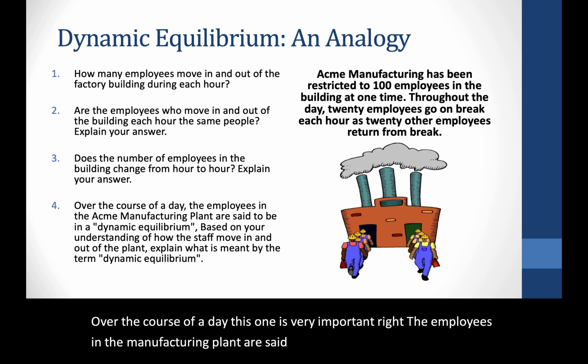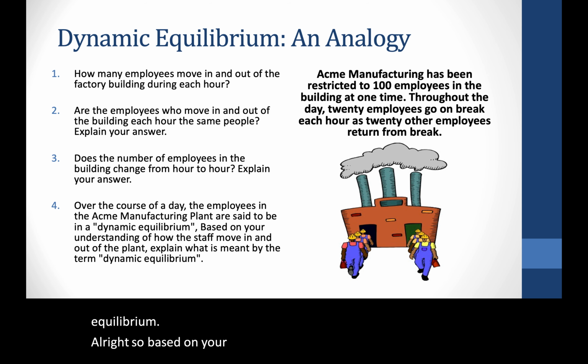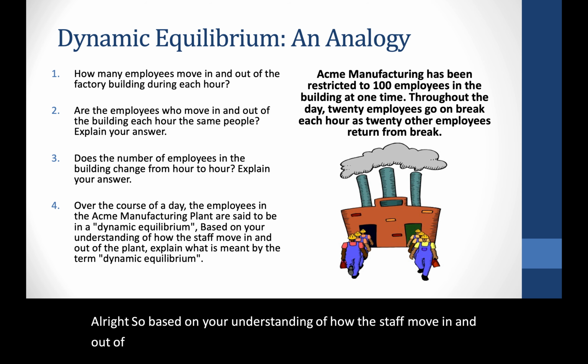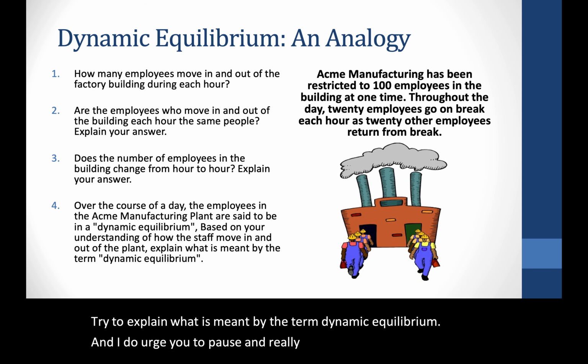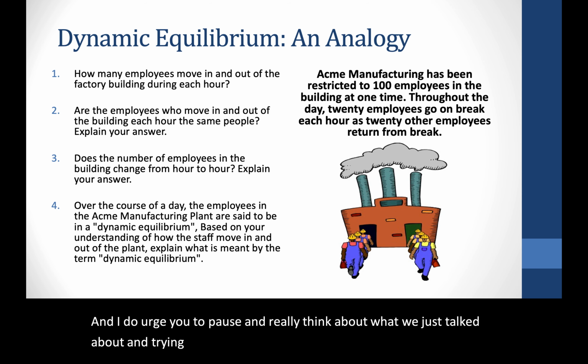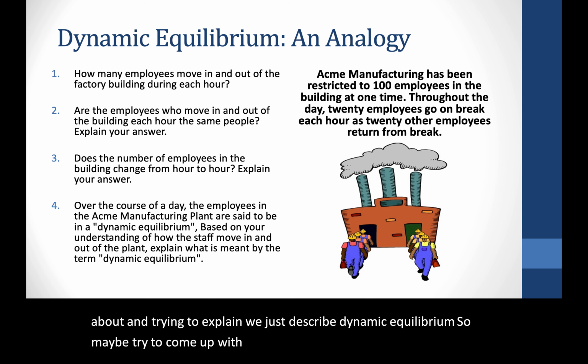All right, so based on your understanding of how the staff move in and out of the manufacturing plant, try to explain what is meant by the term dynamic equilibrium. And I do urge you to pause and really think about what we just talked about. We just described dynamic equilibrium, so maybe try to come up with a definition for yourself before moving on. Okay, so let's try to break this down.